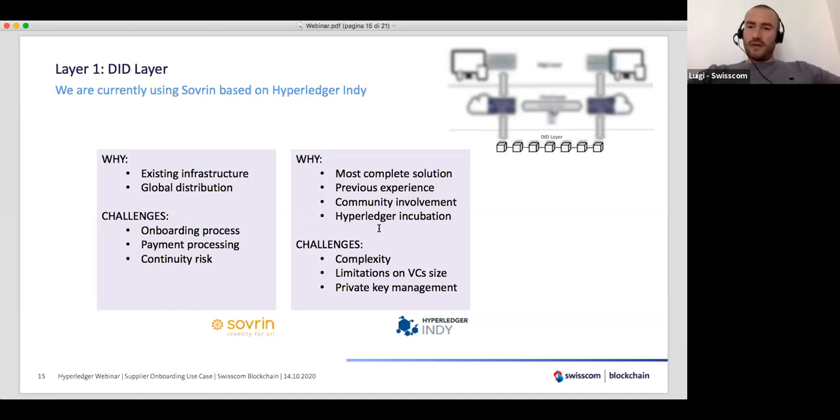Secondly, we faced more, I would say, a use case related problem: the limitation on the verifiable credential size. Whenever you are planning to issue a verifiable credential with Hyperledger Indy, right now there are limitations. If you are planning to issue a verifiable credential similar to a passport, where you have like 10 or 15 attributes like first name, last name, date of birth, this can be easily done. But for our particular use case, the questionnaires had about 150, 200 questions. And this number of attributes doesn't fit, from a technological perspective, with the current limitation of the verifiable credential provided on top of Hyperledger Indy.